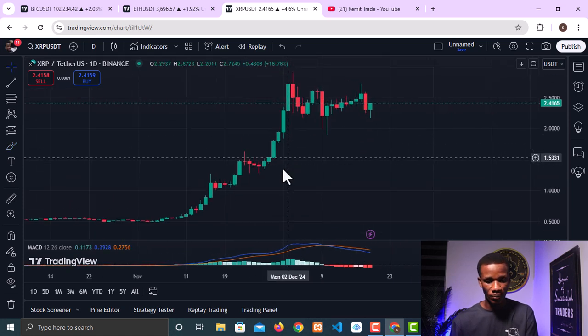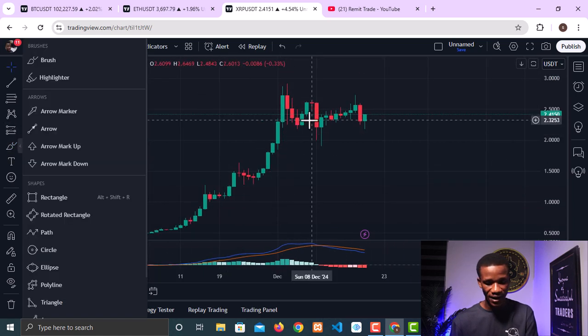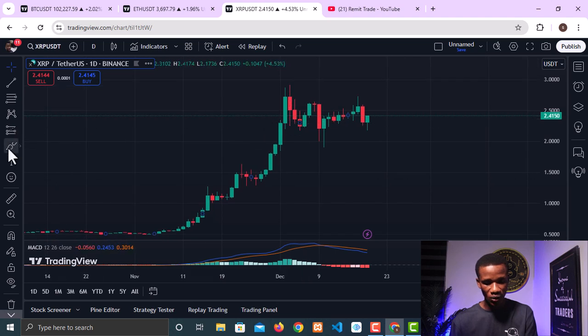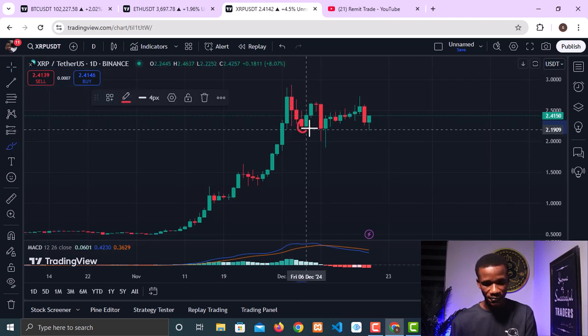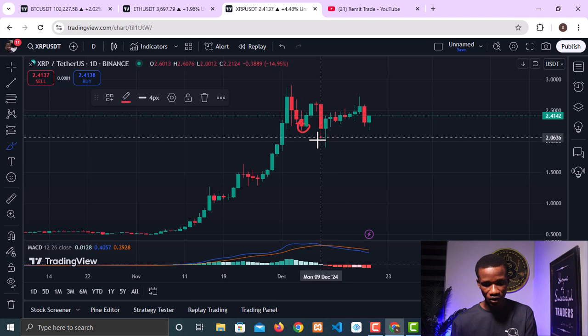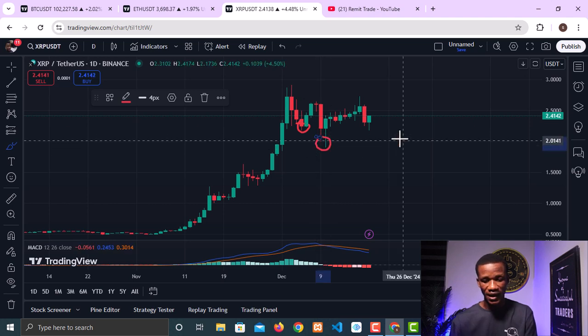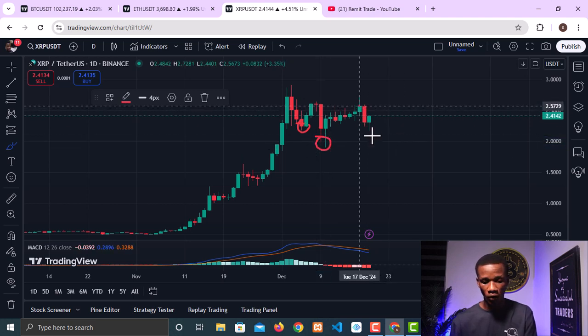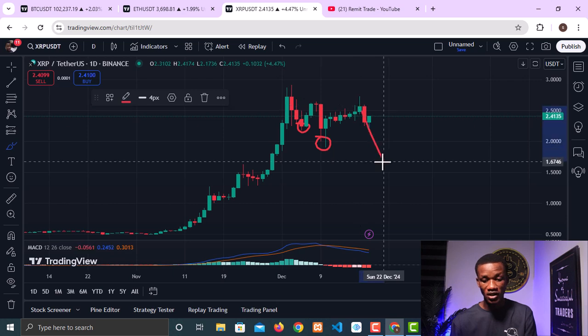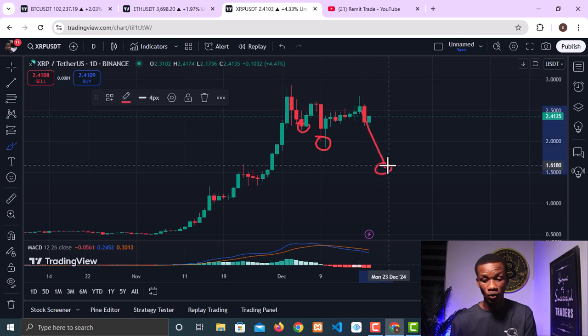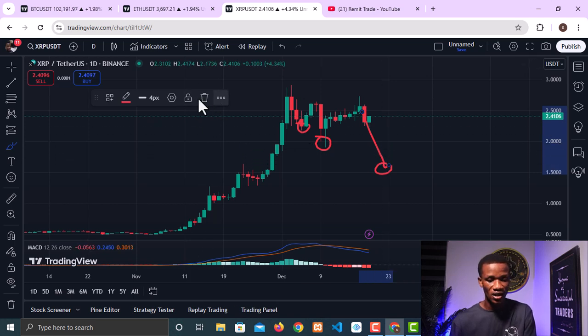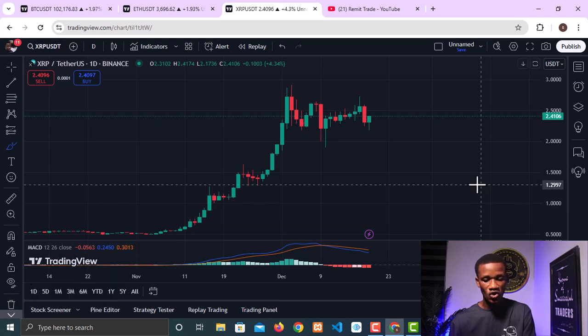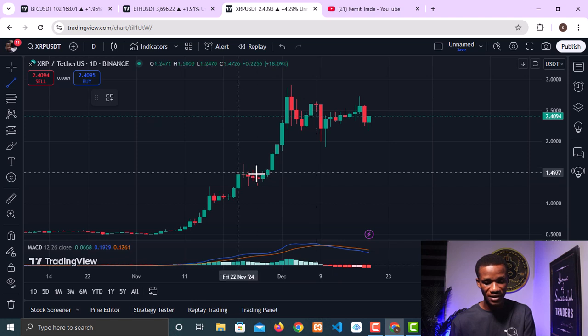Look at this very point. Market creates a low right here. So this very low at this very point, and then came back down, created a new low right here, which is a spike, and then market has the capability of coming back down as well into this very point, creating another new low. And this is what I am personally expecting on this very price chart. So pay attention to this right now. It is very, very important. So I'm expecting the price to drop into this very level of important resistance right here on this very price chart.